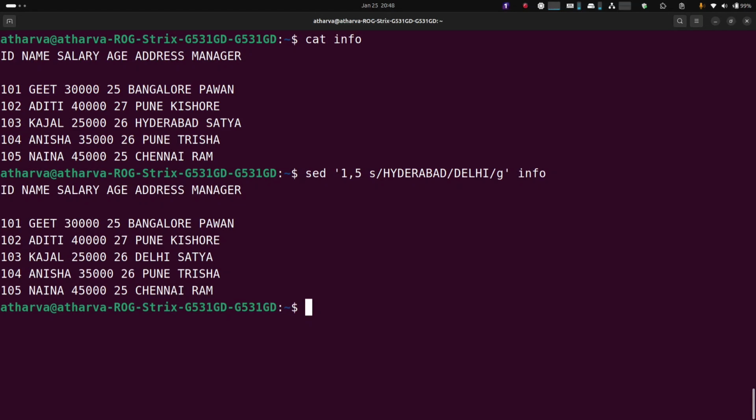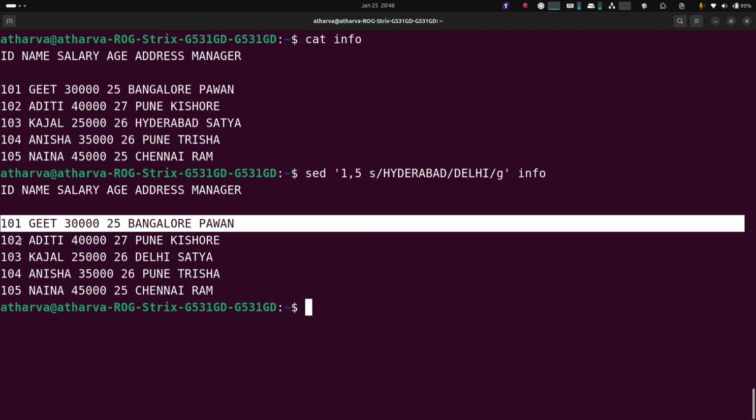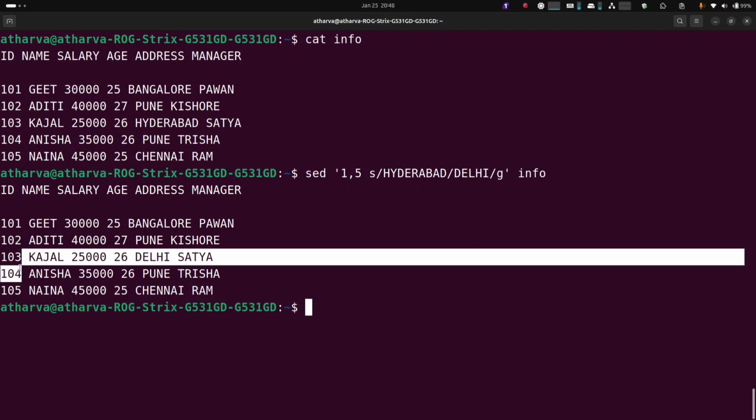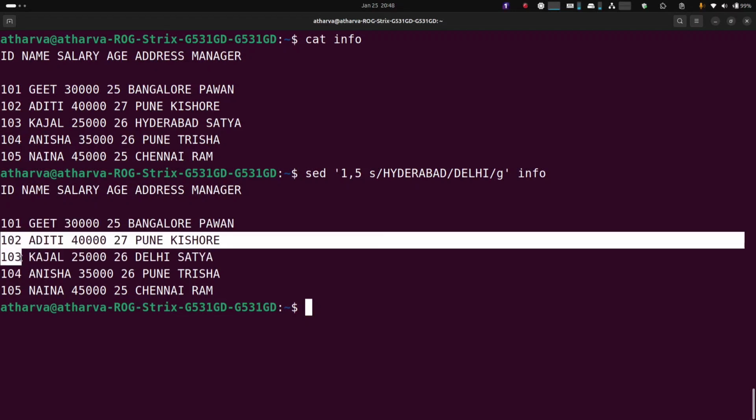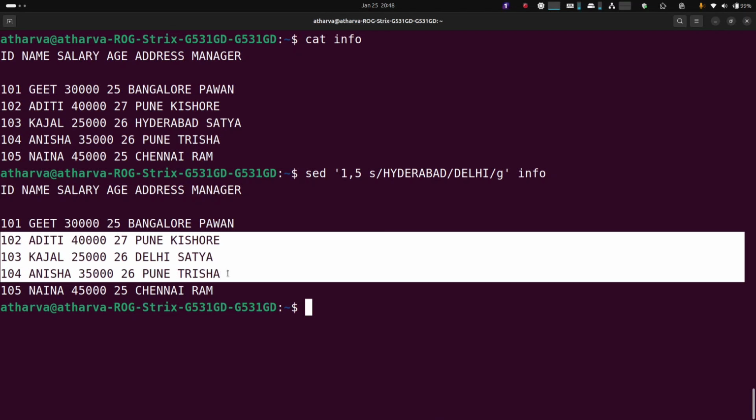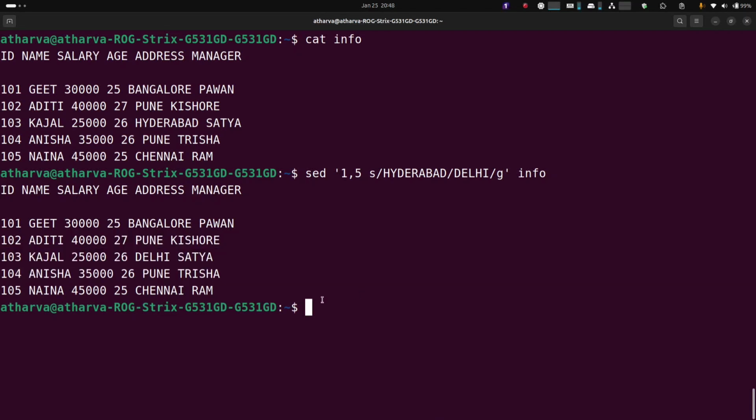Now the next thing that we are going to do is playing with ranges. Now if I want to print a particular line, any line, and then after that I want to print the 3 consecutive lines after it. For example, if I want to print the third line and after that I want to print 2 lines, what should be the command?